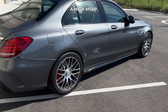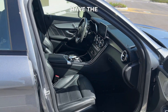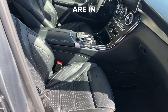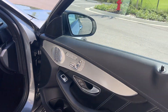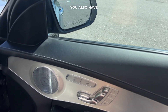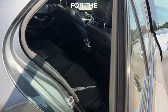This is a high MSRP — an $87,000 MSRP C63S. This does have the AMG race exhaust and race mode. I love these big door sills here that say AMG. Seats are in fantastic condition and this does have what everyone wants — the nice dark wood. Nice features also include heated seats, cooled seats, and the multi-way seating for the passenger. There is rear AC in the back for the rear passengers as well.